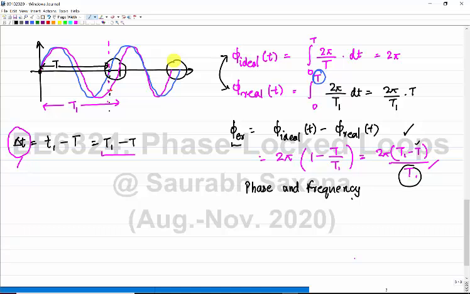And this clock signal marks an event, which has significance because we are synchronizing our system. Just think about it: your processor has a 3.6 gigahertz or 3.4 gigahertz clock, and if that keeps on changing all the time, and that 3.6 becomes 2.4, your system will slow down, isn't it? And how that variation in time period, phase and frequency are related, this is something we have talked about.